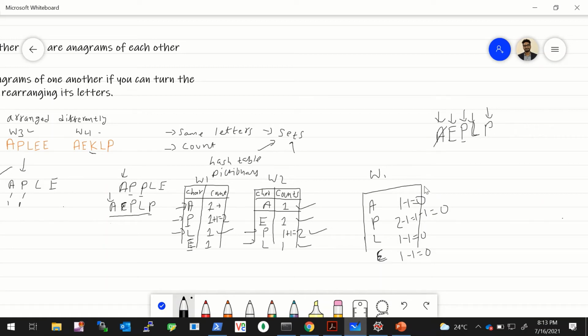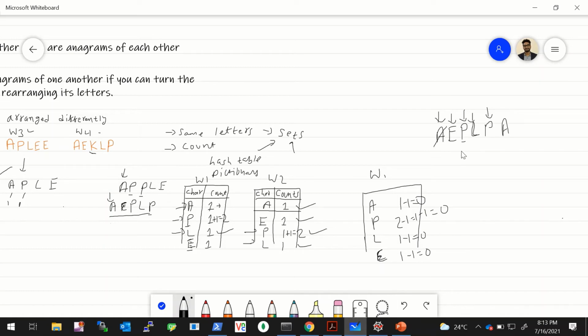So what we can do is, when you are looping over, say you take the character A. Before subtracting, you can check whether the count is 0 or not already. What I'm trying to say is, for example, let's assume that this word has one more character A. This was a 6 letter word.